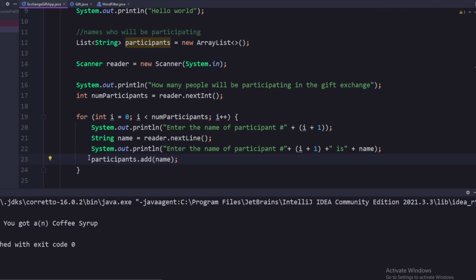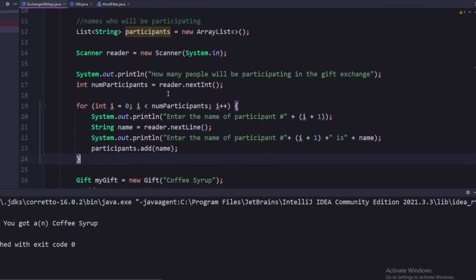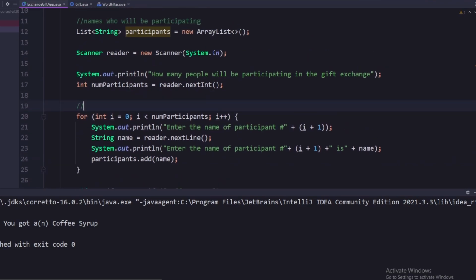Now I'm going to try and print out the list. So this will basically get the user input to get all names.